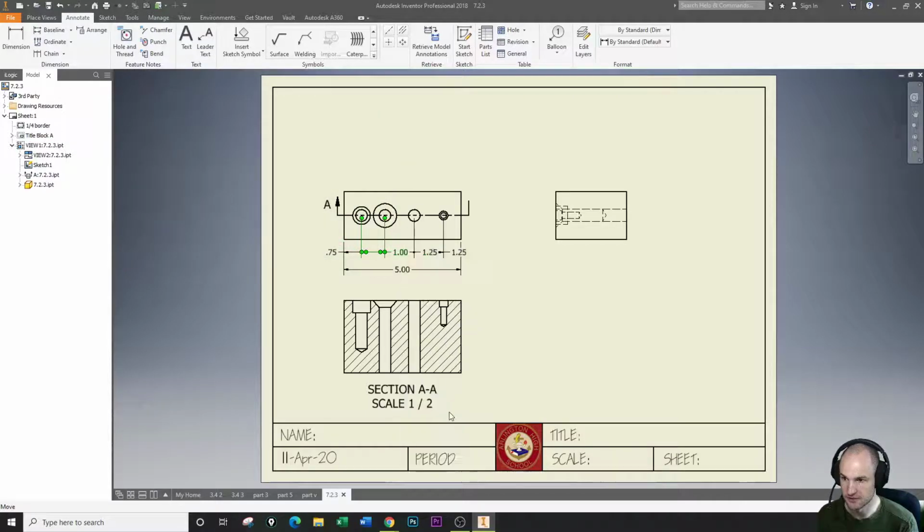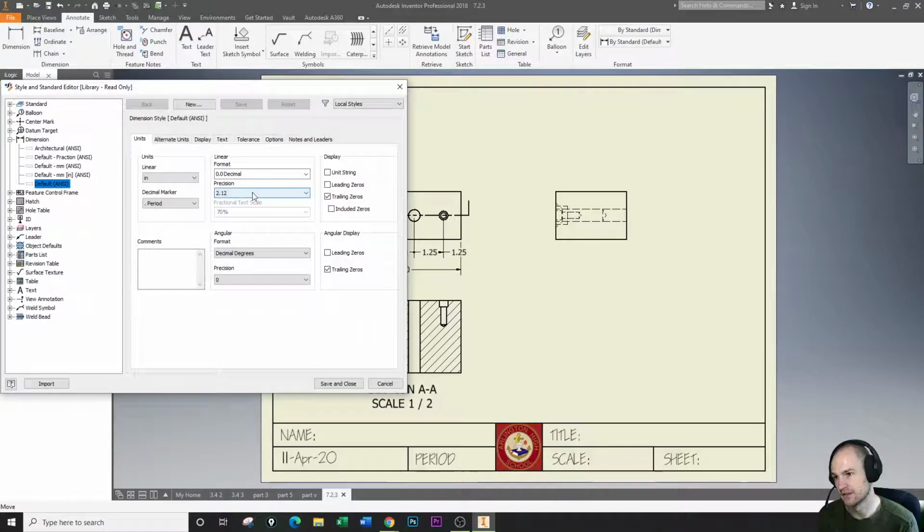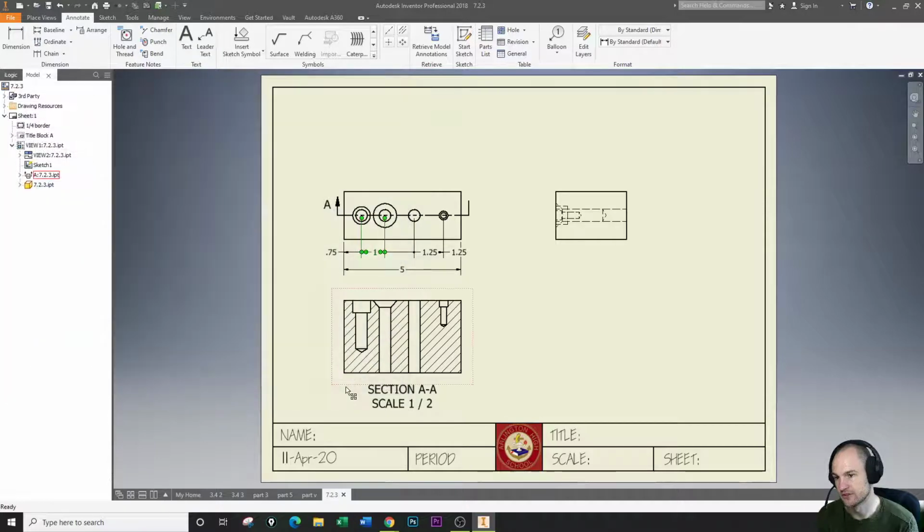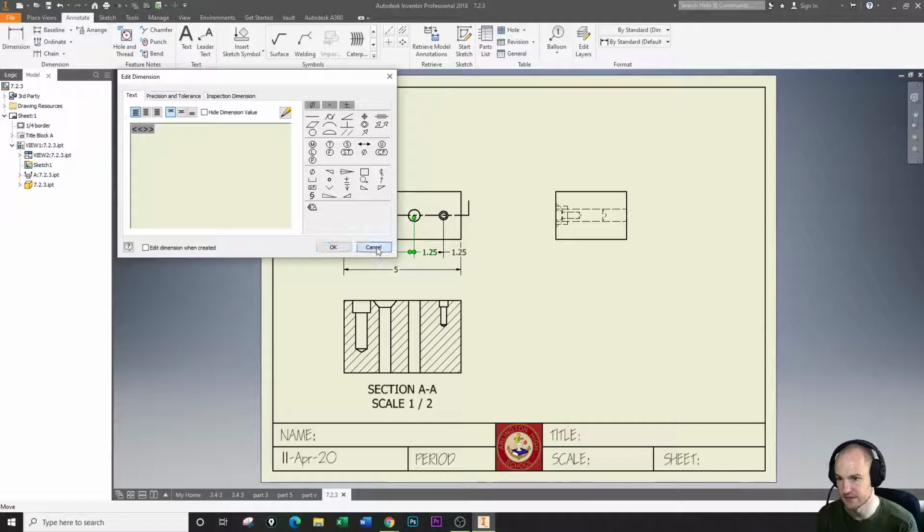I'm going to go to edit dimension style, and I am going to get rid of trailing zeros, so that takes care of that one. And then I think I'm just going to have to reduce the text size.